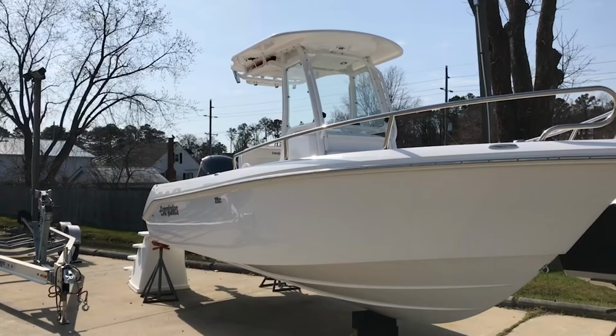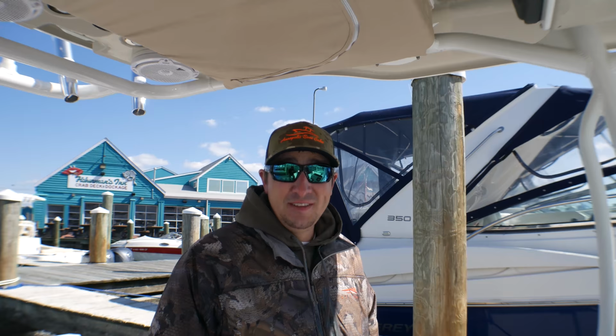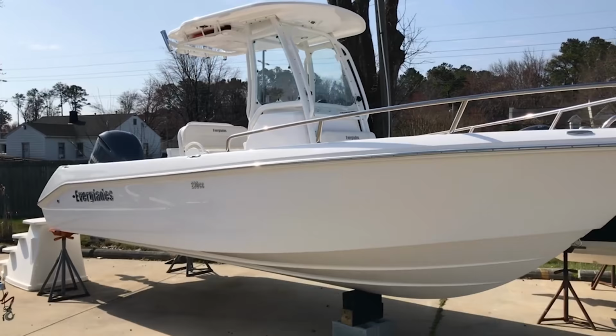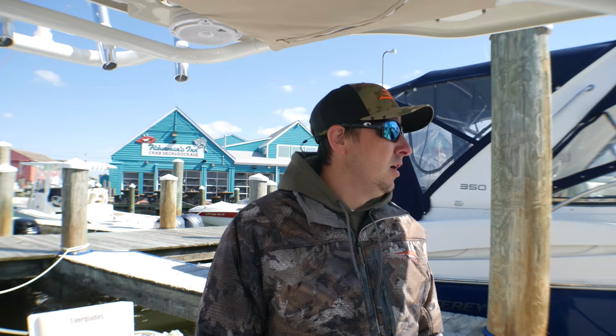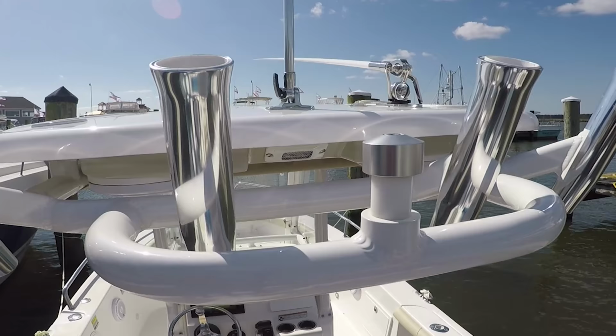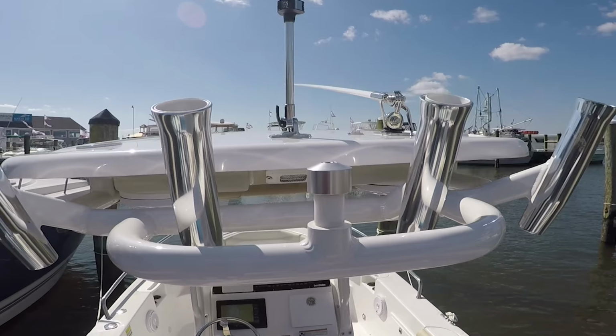So some of the features of this boat that make it a little bit unique in comparison to other center consoles out there. Huge hardtop, made the same way that the hull is made, ram cap construction. There is no finer construction process for hardtops or hulls out there. Hardtop so heavy duty, this is actually a ski tow bit. That's right, you can pull a skier or tuber from the hardtop. I've actually even towed boats back in from the hardtop, but I wouldn't recommend trying that.